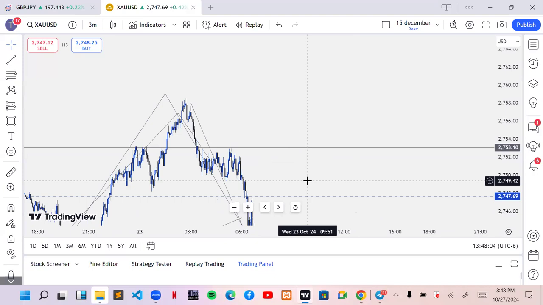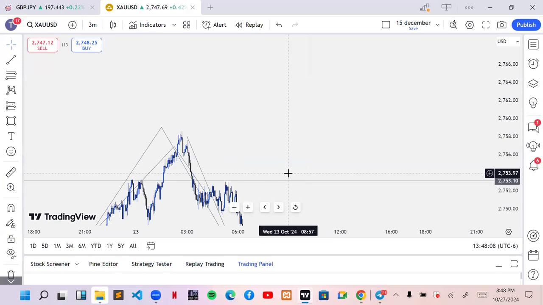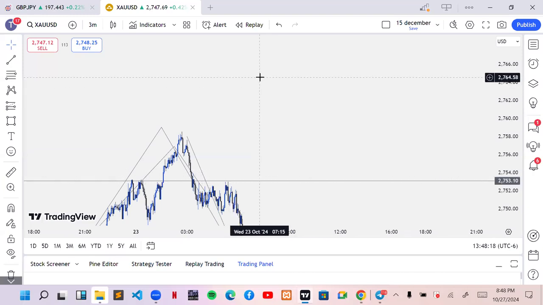Another way you can take profit is using a valid point of interest. So if you're taking a buy from here and you want to take profit, you take profit at a point of interest that may cause a reversal for a sell. So if there's an order block here and another order block here for a sell, you take a buy, and this order block for a sell is valid to cause a reversal, so keep your take profit at that block. Once price gets to that order block and triggers your TP, it will start reversing. So these are the types of take profit.